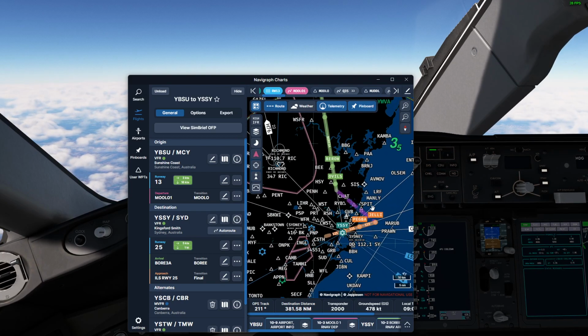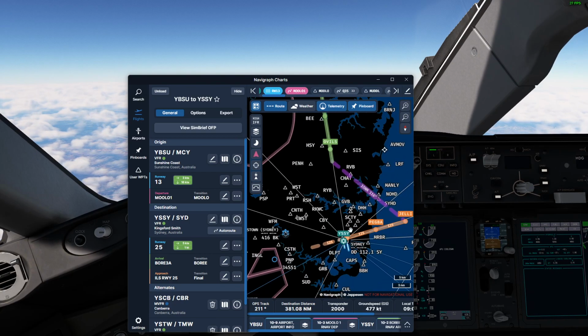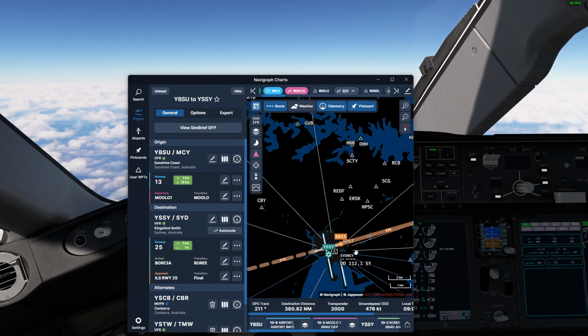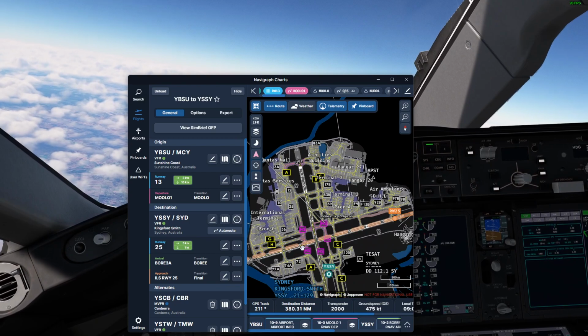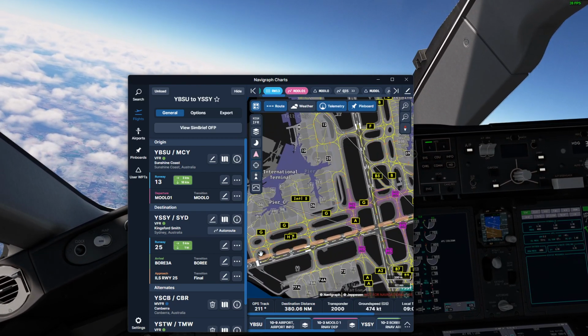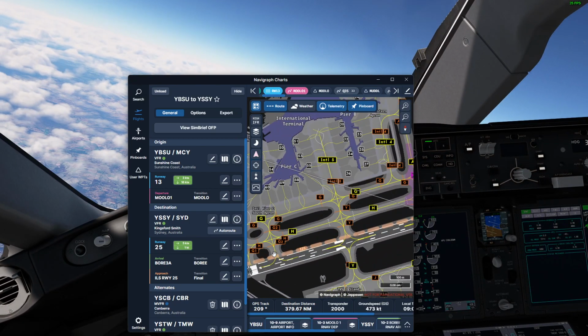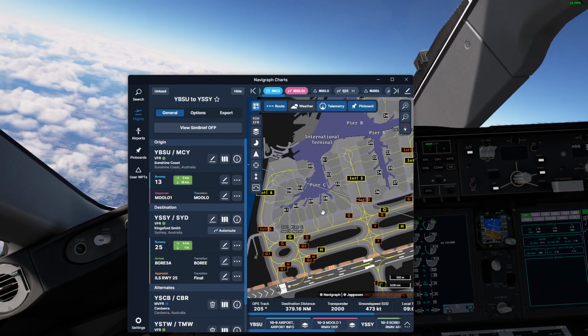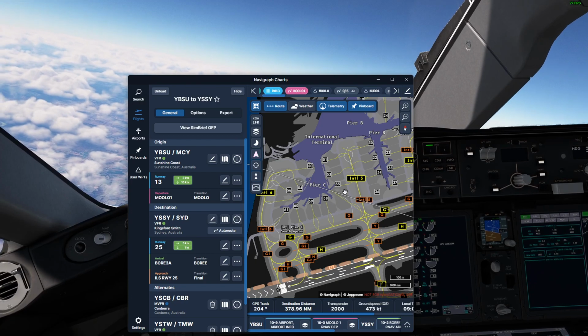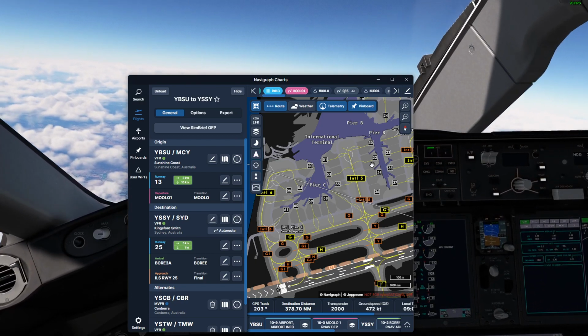So we're going to be coming in over the water into runway 25, which is one of Sydney's shorter runways, which will be fine. And then we go straight into the gate, and we will just park into say 53, 32, something like that.